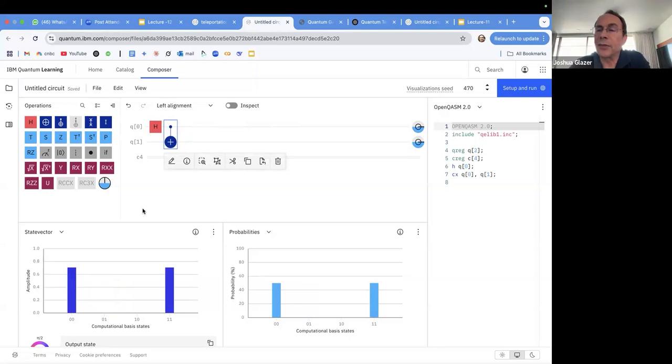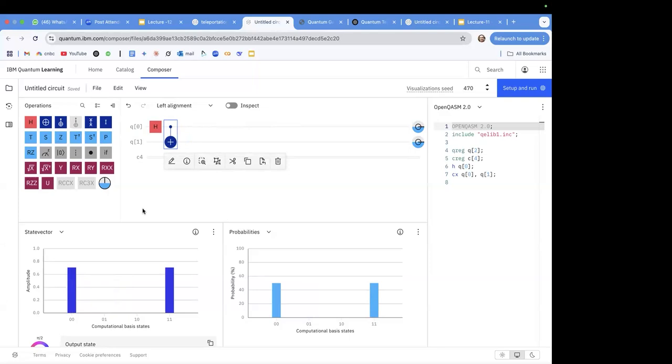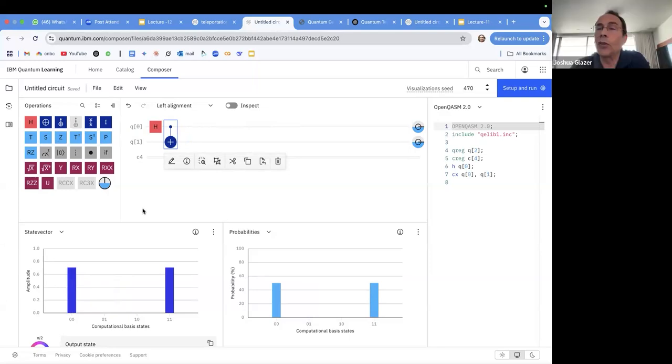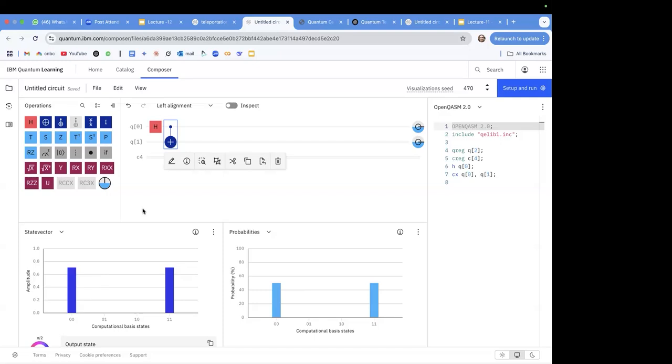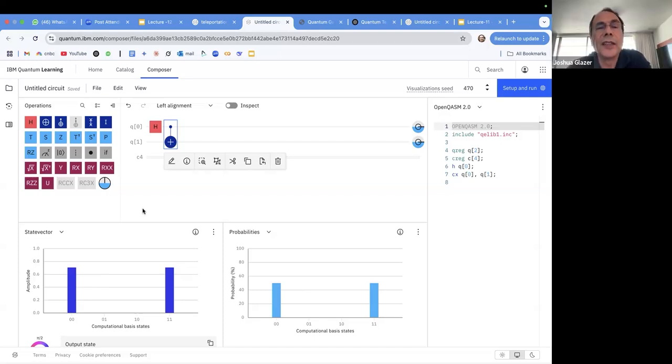Did the Q0 change? Oh, beautiful question. Very good question. First of all, how do you know that the Q0 changed? It was a superposition before. We had the Hadamard. I saw the diagram has changed on the screen. Okay. So this is really a miraculous thing that you're looking at now.